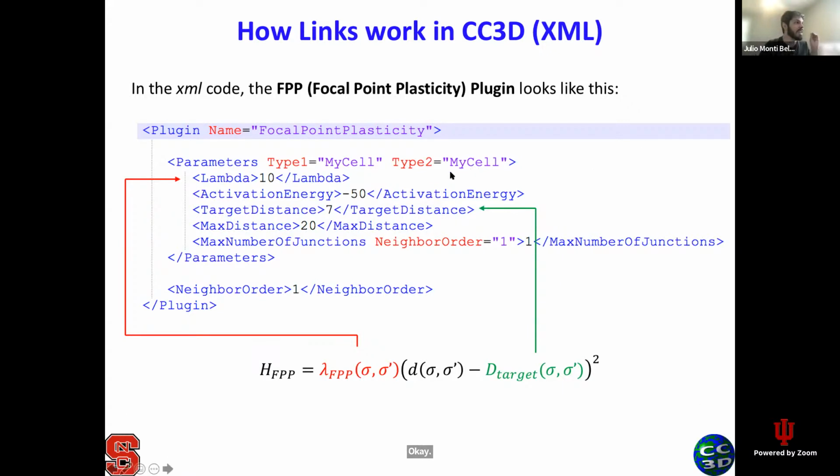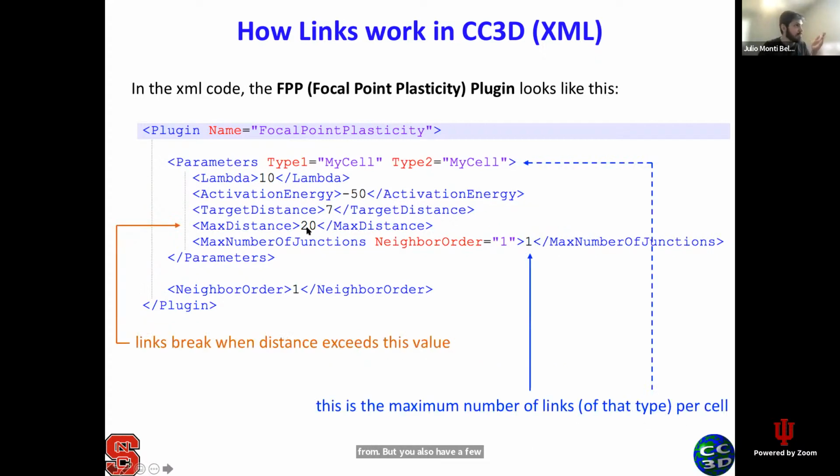So the lambda that you see here is basically the strength of the constraint, and the target distance, in units of lattice sites, is what the ideal distance between those two cells should be. If they are farther apart than that, they're going to be attracted. If they're closer than that, there will be some kind of repulsion. So that's how those two work, and they go directly from the plugin. But you also have a few others.